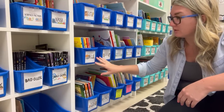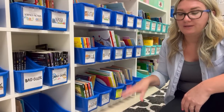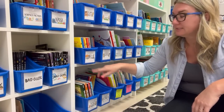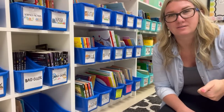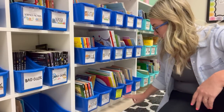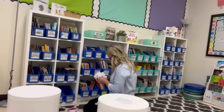I started making the book labels to match these, and that's in her product also. I just didn't finish because I knew I didn't have the labels at home anyway, so I couldn't print them. So I'll bring the labels home today. Hopefully I have some in my closet. I think I do. But I'll bring those home, print those out, print out the animal picture books, and hopefully I'm not missing anything else. I don't know.